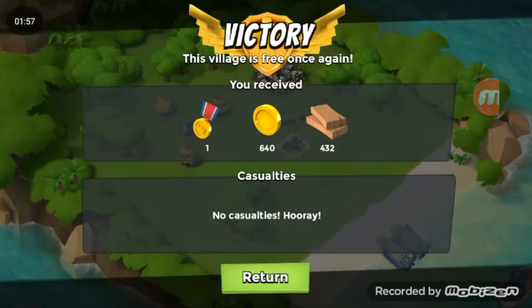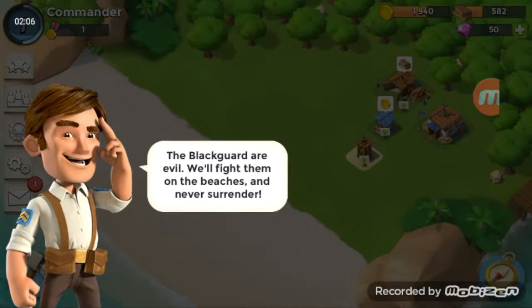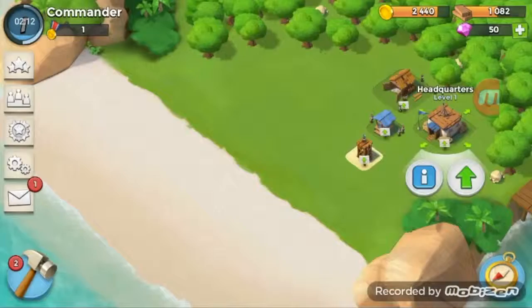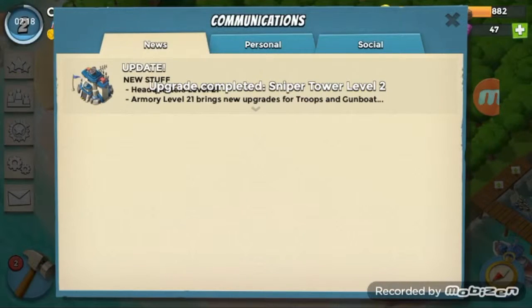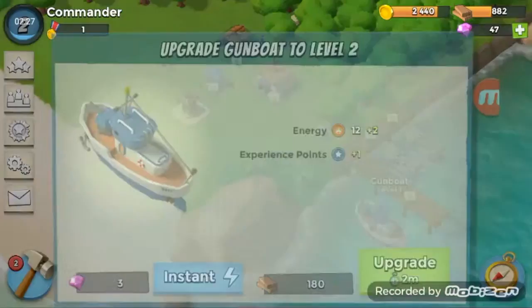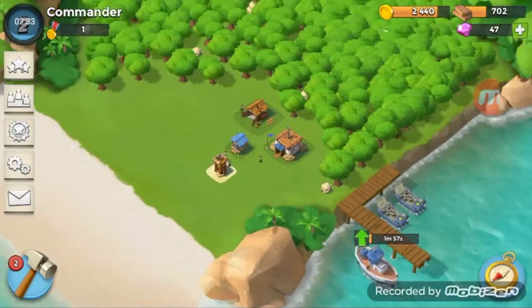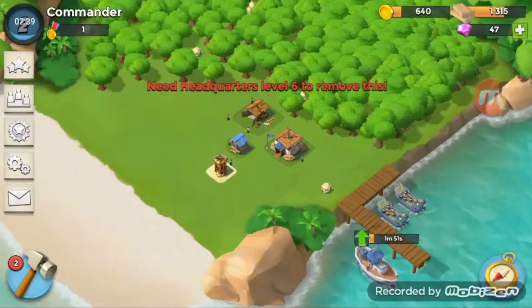Okay, we saved some villagers. Okay. Let's go back to home base. Fight Hammerman. Alright, upgrade some stuff. Let's max out things before we go to the other stuff. There is no quest, so. Oh, they added some new stuff right before I came. Okay. Let's see. Gunboat. Let's get that up. Let's start clearing stuff out, but I don't want to waste all my money on this, so.